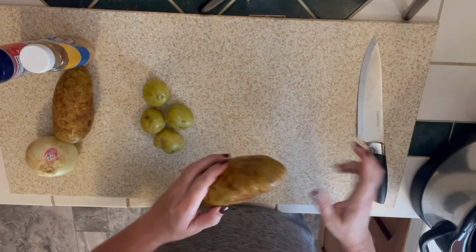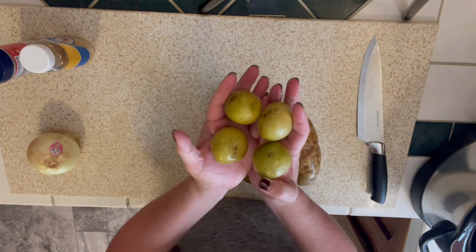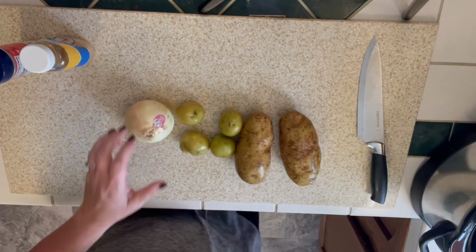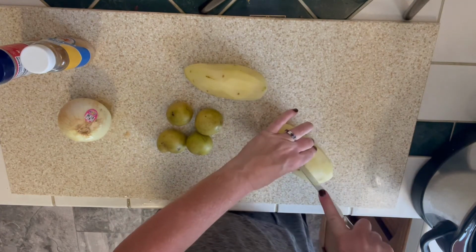So tonight's soup is a potato soup. The recipe called for 6 large russet potatoes. I had 2 large russet potatoes and a handful of baby potatoes. And so I didn't want to go spend more than I had, so I decided just to make it work with what I had on hand.